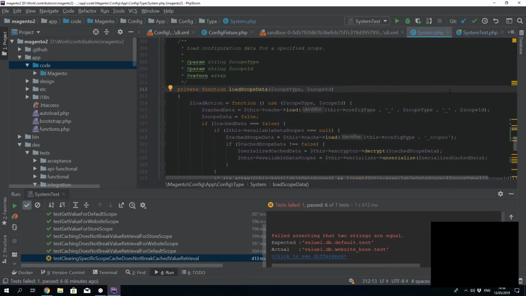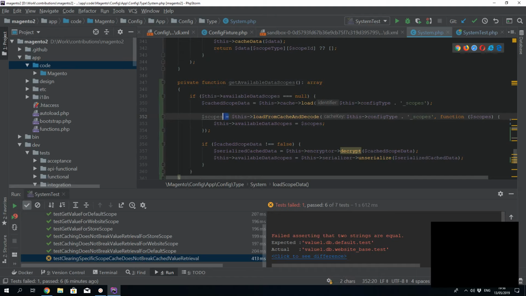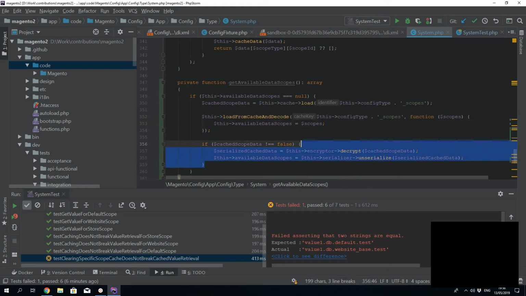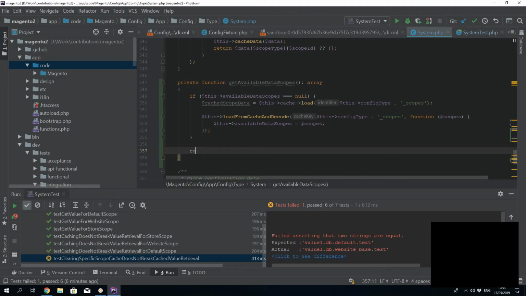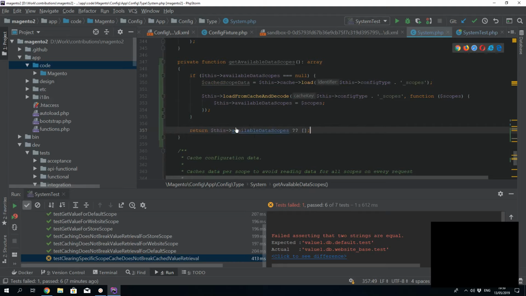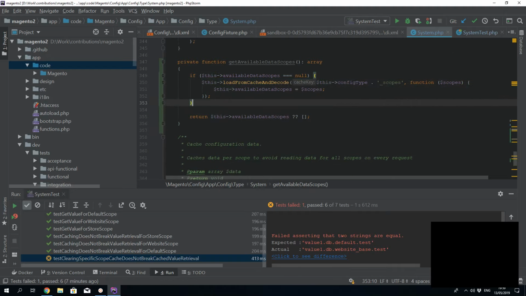We are actually not gonna change the behavior because Magento doesn't set it if data is not decoded from cache and decode. And here we remove this thing, and here we return back this available data from scopes if it is not null. Otherwise, we just return an array. That's all. So we are not gonna reinitialize this variable if it's null, just in case we do something else. So actually we can remove this one.